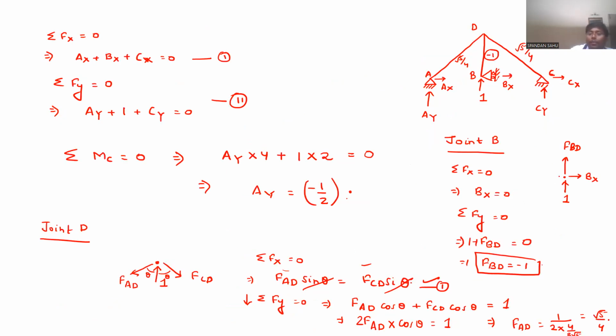this unit load you have applied here, that is 1, that is the virtual load. So 1 into delta V is the external virtual work done, and that will be equal to summation of K into PL by AE. PL by AE is the real displacement or change in length occurring for each member under the actual loading condition, and this K is the virtual forces coming due to this virtual external load. So from here you will get delta V to be summation of K PL by AE.